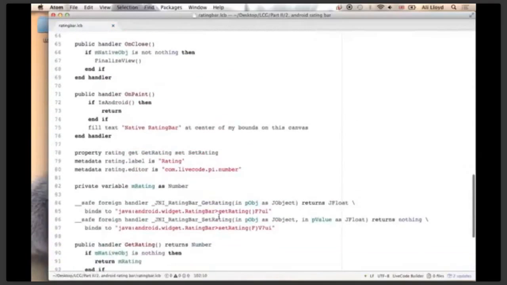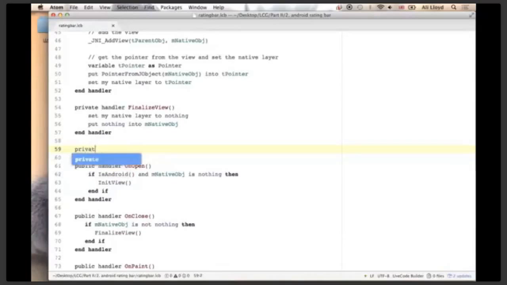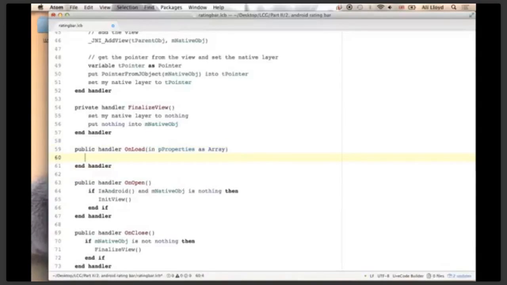Now we add onload and onsave handlers, so that if we set the value of the rating in the IDE, it then gets set on the actual object when we launch the stack on Android.